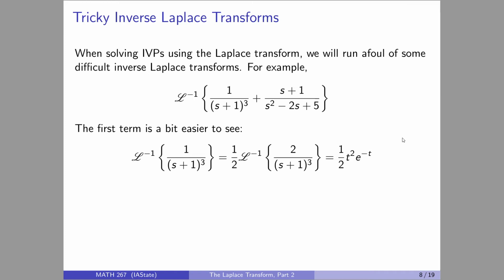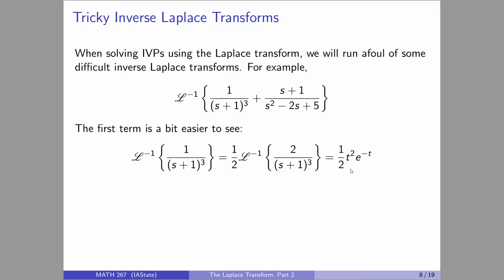So the first one, when you first look at it, you might go, oh, great, what is that? Well, you need to recognize two things going on here. The first thing is, if I didn't have that s plus 1, if I just had 1 over s cubed, I know the Laplace transform of t squared is 2 over s cubed, so we have that. And then you hopefully remember that seeing a translation in the s-axis means that I multiplied by e to the appropriate power of t, in this case, e to the negative t.